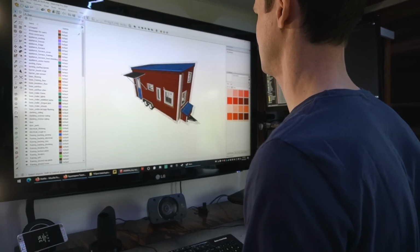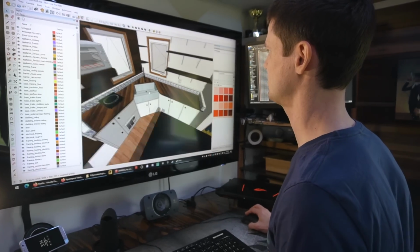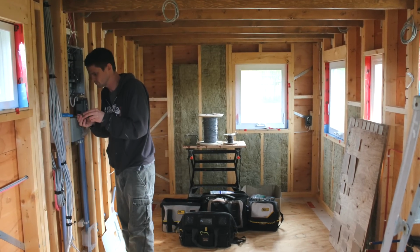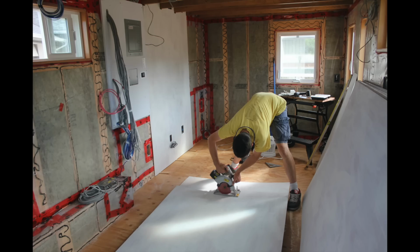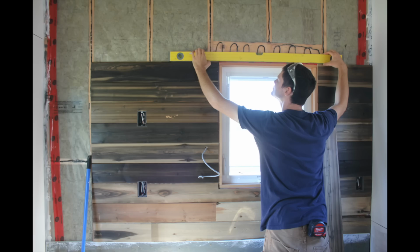And so I learned a 3D modeling software called SketchUp. The layout came together pretty quickly based on a few inspirations. And then I moved on to actually designing the framing and figuring out every single piece of material that would be required to actually assemble the structure. And that was super helpful because without any real building experience, other than me being an electrician, the 3D modeling really helped walk through a virtual build. So when we raised the walls and it actually came together squarely, we were like, oh wow, that actually worked.